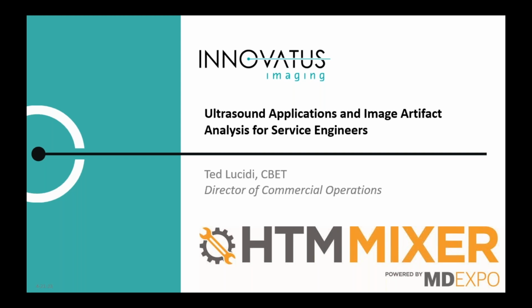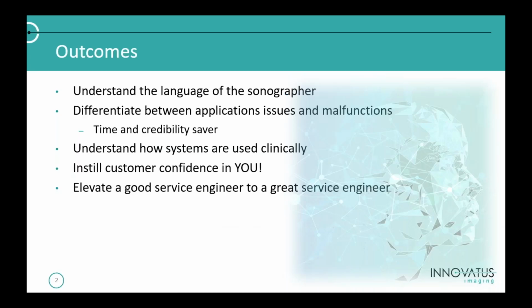So the reason that my colleague and I came up with this program was because this subject matter is no longer presented in those forums. It's usually left up to you to self-learn some of this material, or get out the operator's manual, which we all do all the time, and read that. So we designed this from a service standpoint. What do service engineers find valuable in this?